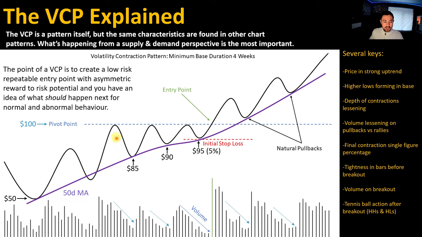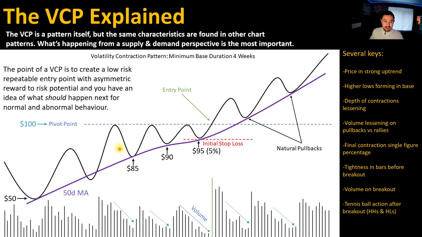So there's three contractions in this space. We have contraction one that takes the share price from $100 down to $85, so about a 15% decline. Price rallies back up to $100 and then pulls back down to $90, each time for the purpose of this finding supportive action around the 50 SMA, but this could be the 21 EMA or whatever you want to use. So now it pulls back down 10%. So we've had a decline, first contraction of 15%, rally, second contraction here of 10%, so 100 down to 90, and then we rally, and then a contraction of 5%, which is then from $100 down to $95. So we now have the depth of the contraction lessening from left to right and building higher lows.